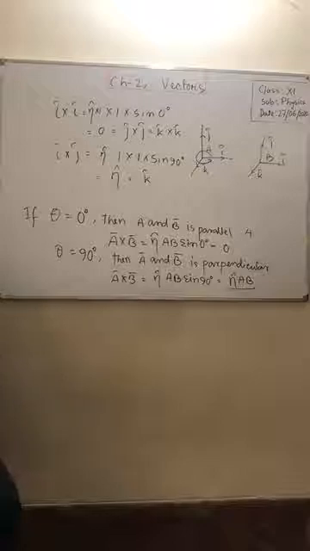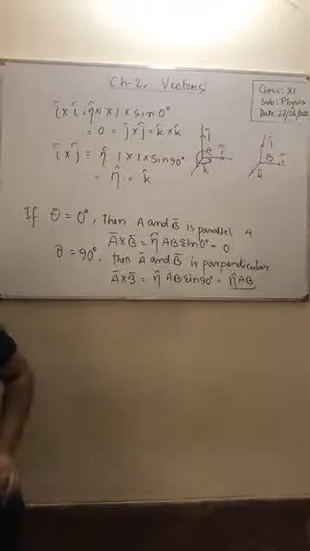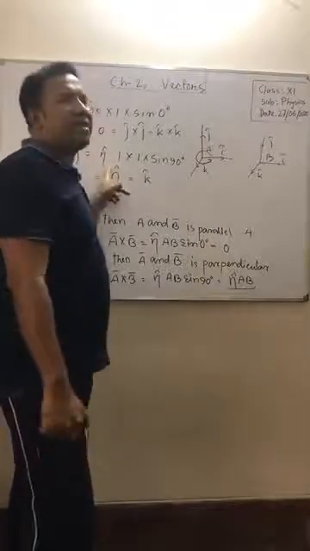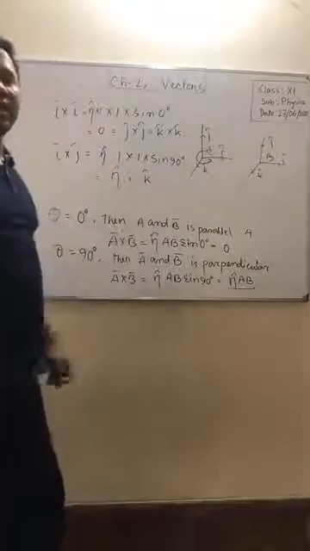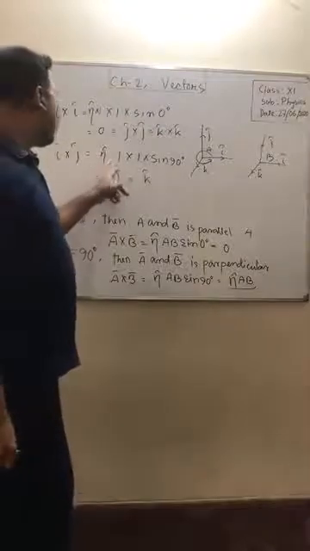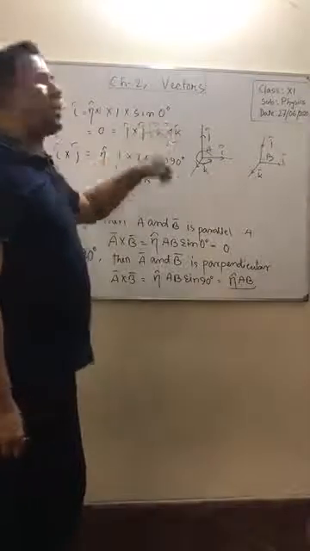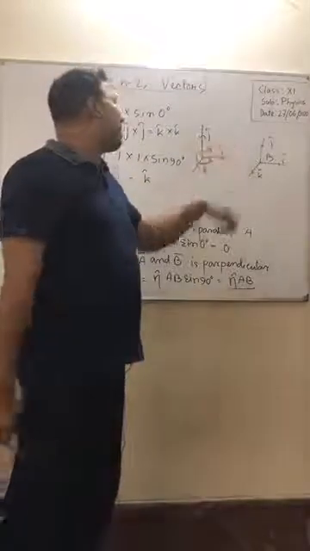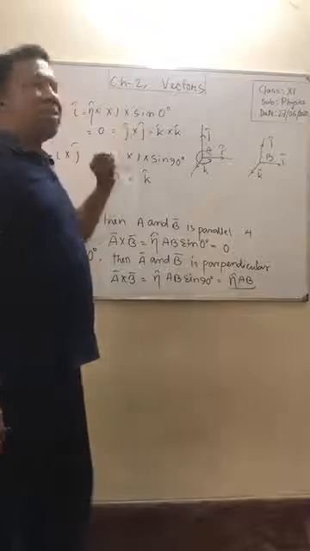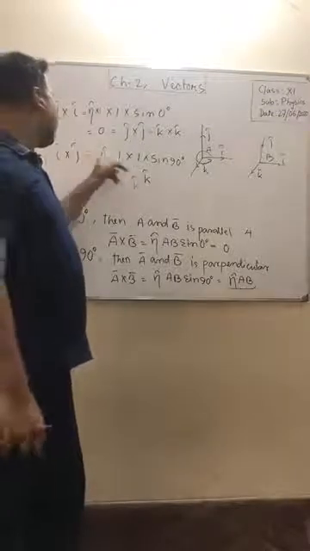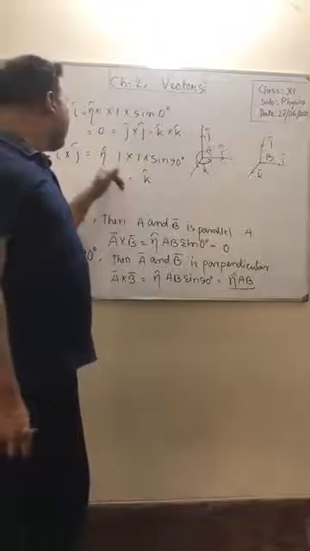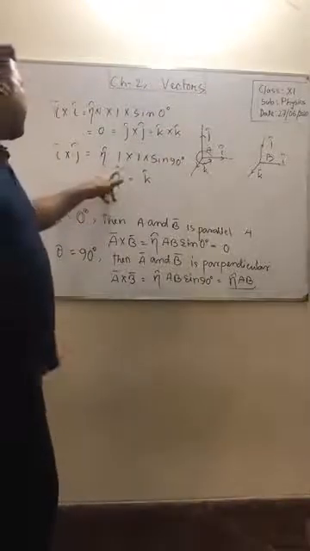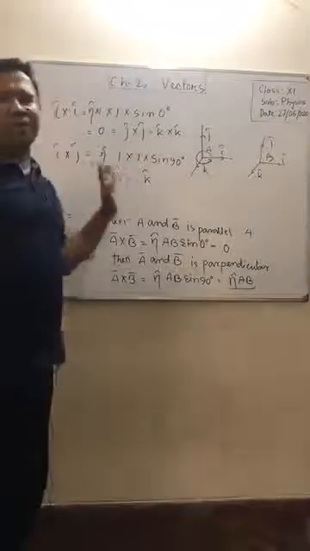A cap is a unit vector, this is a vector sign, another way: eta cap. Eta is the unit vector, and we give this type of cap. All the caps are vector signs, nothing else. When we write AB, we give a longer vector sign, but when we write the unit vectors i, j, k, eta, phi, we give the normal type of vector sign. Understand that? It doesn't make any big difference.